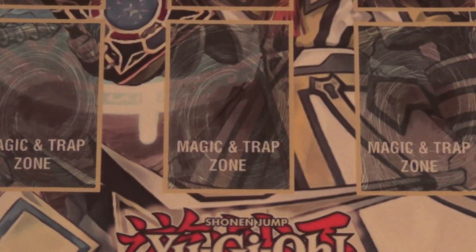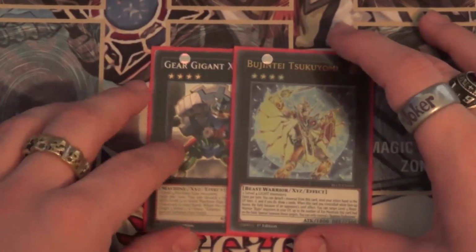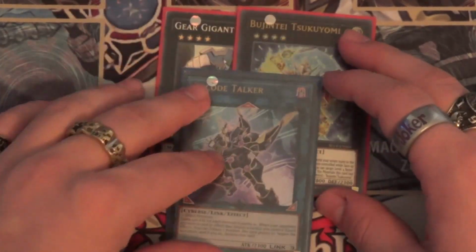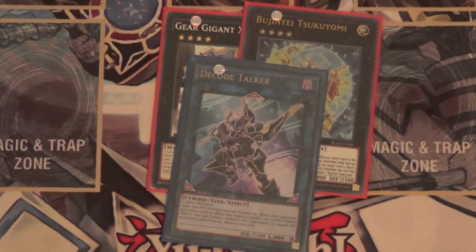For our Xyz we run Gear Gigant X because this is a machine deck and we can make rank 4s, and one Tsukuyomi because sometimes dead hands. And for our Link Monster, I'm just going to put him here, Decode. Of course, who else would it be? I guess you could run the Dragon Link Monster in this if you really wanted to, the Heretic one. That's really the only one I can think of because this is a dark deck and dark decks aren't being supported right now. But yeah, that's it for the extra deck.